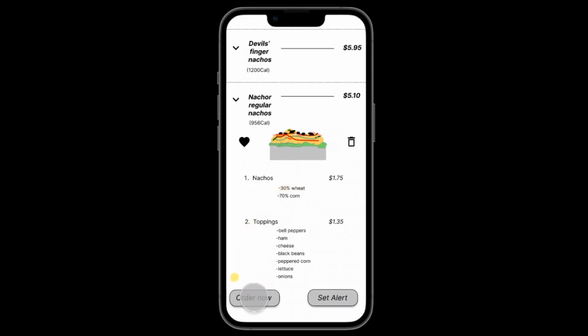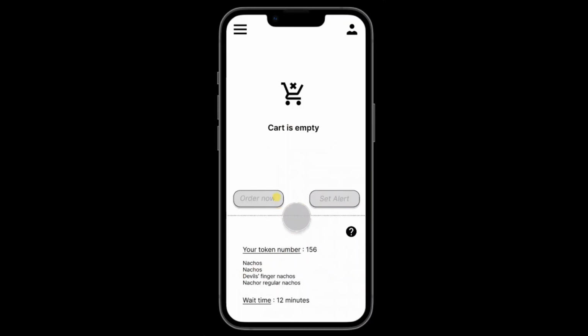So as soon as I click on this order now button, all these dishes would be considered as what you've ordered, and you will be assigned a token number for your order, as well as a wait time, which shows how long you need to wait in order to collect your order. So I'll just click on the order now button, and we can now see that our cart is empty.